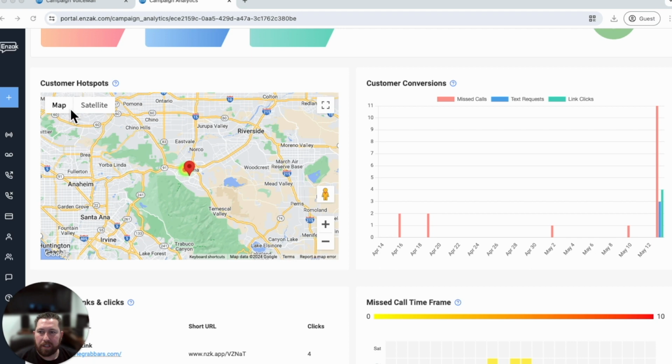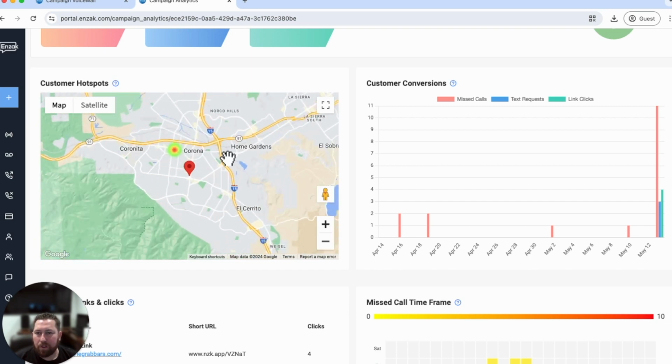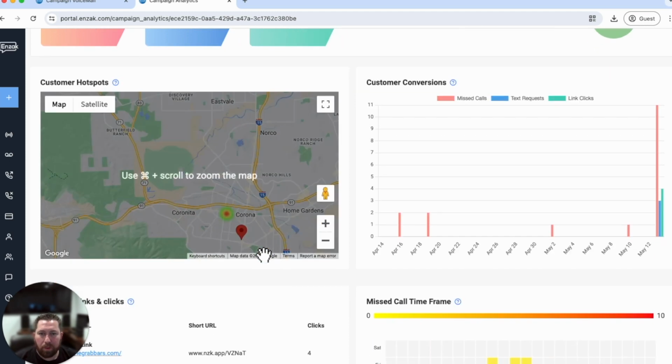And then we're going to move on down here. This is a really interesting section here. When a customer receives a text message and they open up the link, we are able to approximate their location. Now, this is not super accurate, but it's a good approximation of where your customers are coming from. So this will show you on a heat map how many customers you might have in a particular area, so you can zoom in and say, oh wow, I'm getting a lot of calls from this particular area here. We should maybe do some different type of marketing or advertising to this area to bring in new customers. So that's a pretty cool tool there.